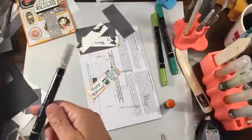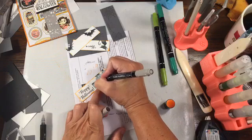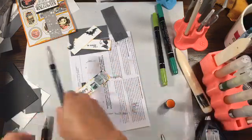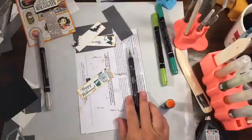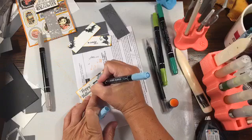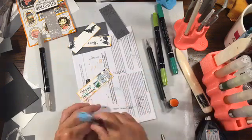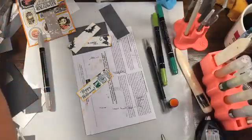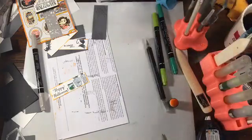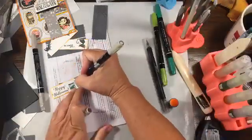Then I'm going to go Gray Granite for the spider, and the head. And once again, you know what? I should have done this. I'll do it with Balmy Blue. I'm going to do the eyeballs just with a different Balmy Blue. Those spiders don't really have blue eyes, but maybe Charlotte had blue eyes. And then for the last one, I'm going to do Sahara Sand just to fill in these bones a little bit, okay?